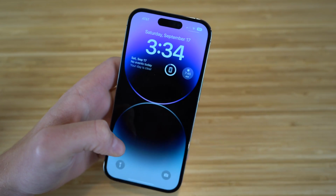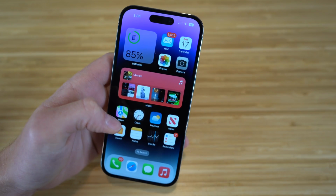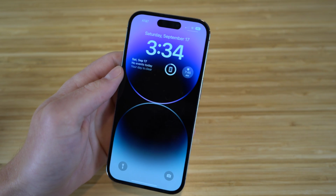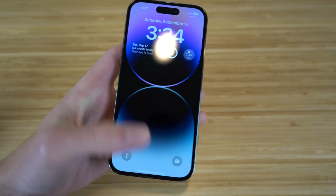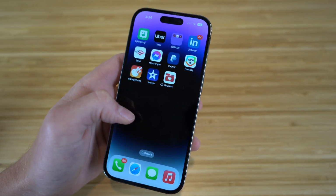So these are a few options you can choose with the lock screen of your iPhone 14. Then if we enter our phone right here, you're also going to see if I swipe down like this, it's going to take us right back to the home screen of our iPhone. So you can do that to access a lock screen as well, but it's completely up to you. And this is how you get around your iPhone 14 and shut it off and all these other features that come with it.